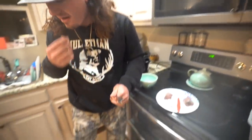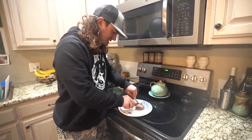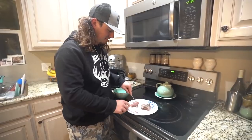I can't even swallow that. That is awful. I thought I was going to be able to make this good by slow cooking it all day long. I thought it was just going to fall apart and I was going to be able to make a nice soup. I literally cannot even swallow that. That gets a zero. That even smells like dog food.